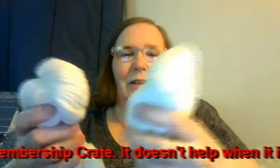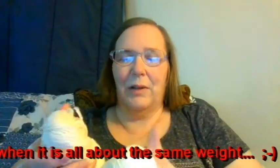Wait a second. Is this enough? The theme this month is blank canvas. Is this enough? Did I get a sock last time, and is this the regular one? I have no clue. I really have no clue. Okay, so this is the yarn, and it is nice and round, and it is nice and squishy.